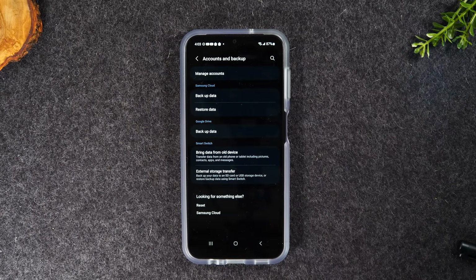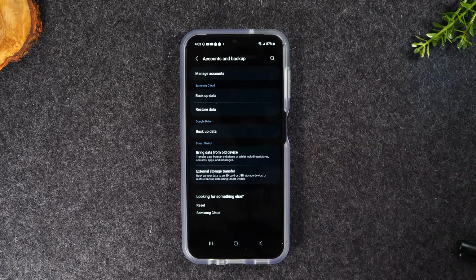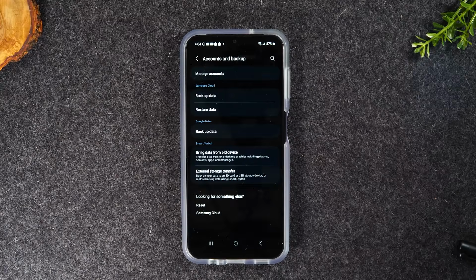If you have a micro SD card, just looks like this, you can put it in the phone and use Samsung's app to back up all your data before you erase the phone. The other option is obviously if you've purchased a new phone and you're trying to move your data over to that new phone. If it's a Samsung, you can do it using one of these two options. So that's just important to note.